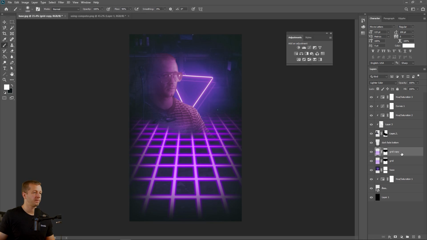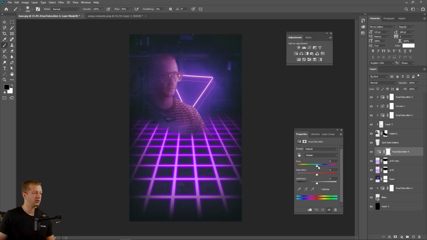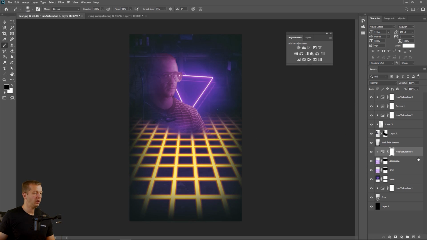But you can do things where, for instance, you change like the hue and saturation. And we only want it to affect that layer. Let's see here. Maybe right to right there, the yellow. And then we can do something where we can, let's see.